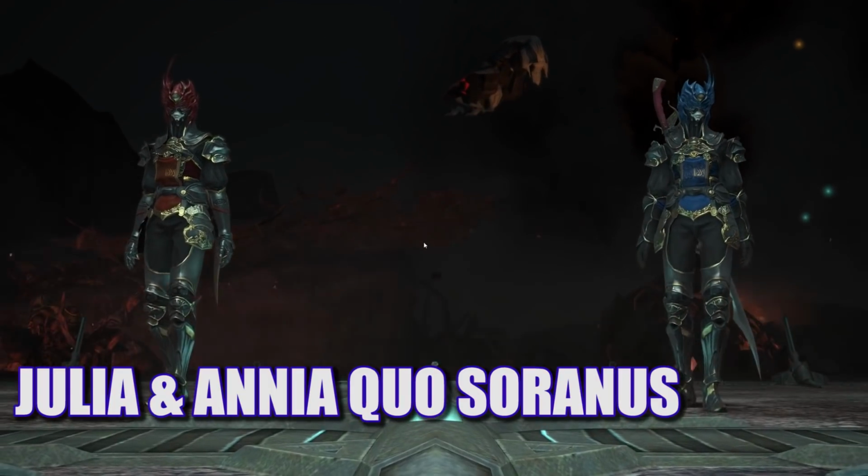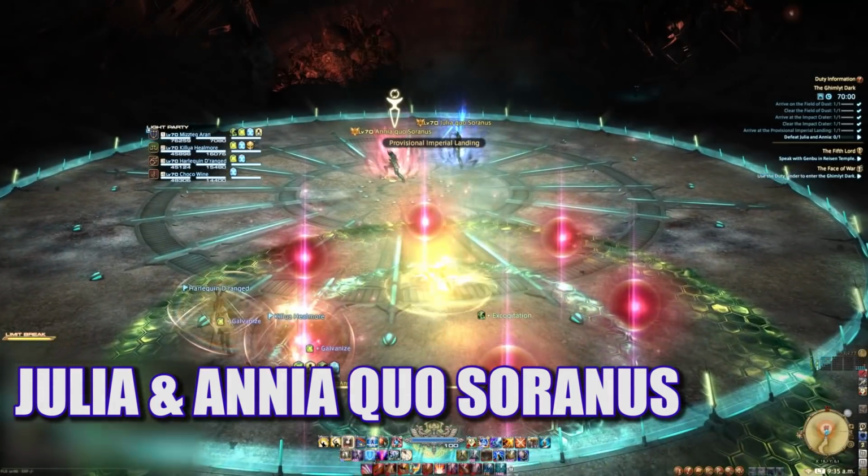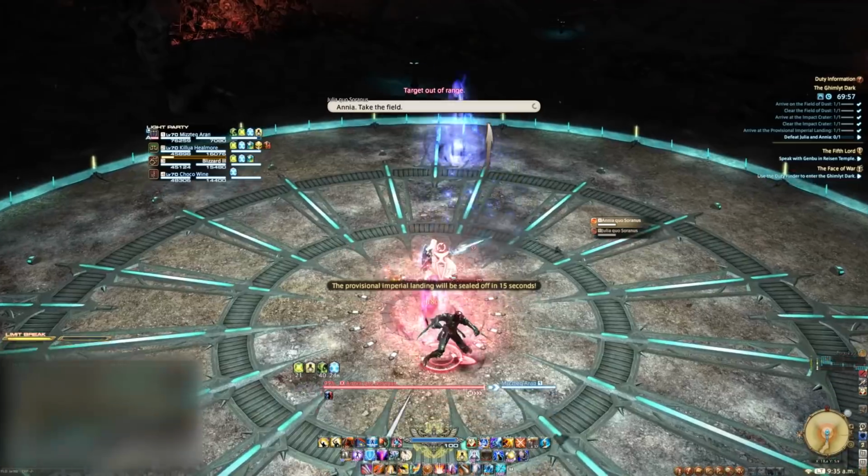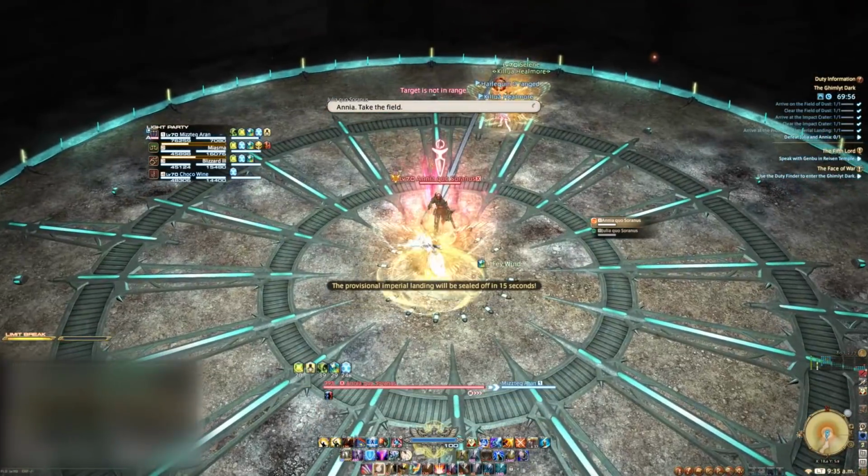The last boss encounter consists of 2 bosses, Julia and Anya. Each time you begin this fight, one of the twins will jump to the edge, while you actively fight the other. Each boss has respective abilities that they cast based on if they're actively in the arena or on the outer edge.